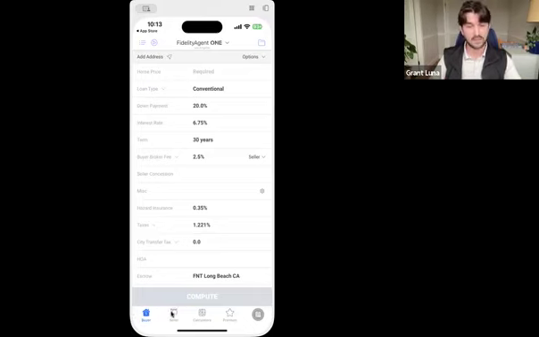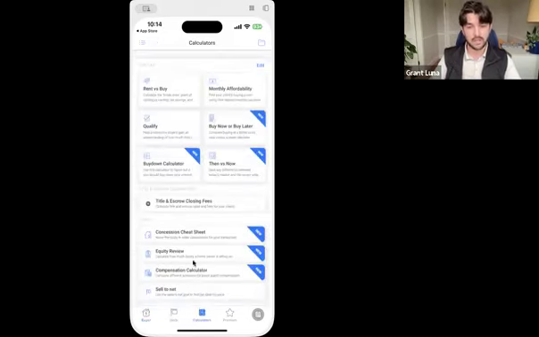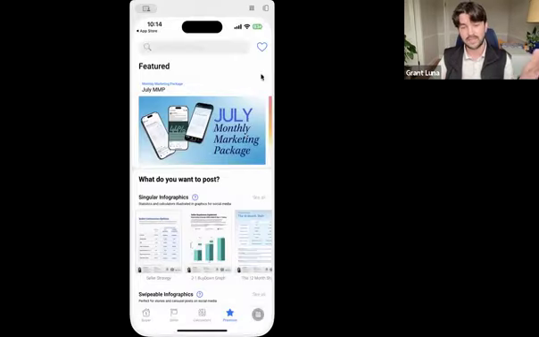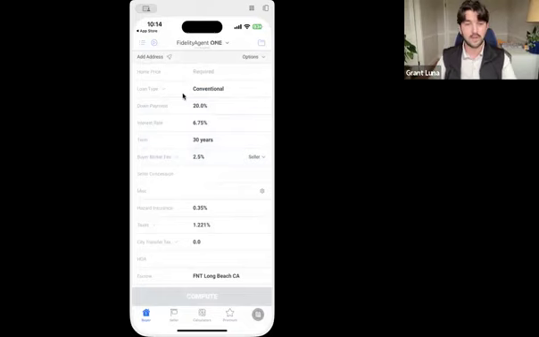You also have other calculators, like a seller net sheet right here where it says seller. Let's look at a couple of these that are more geared towards buyers and open houses down at the bottom of the screen. And there is a premium dashboard which comes with social media content, etc. We won't talk about that today, but happy to answer questions if people have those. So we'll get started with this buyer monthly payment estimate.